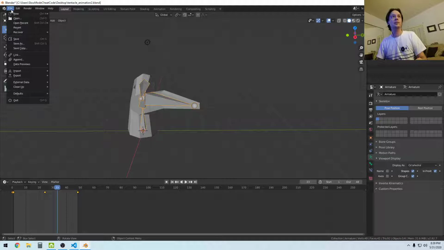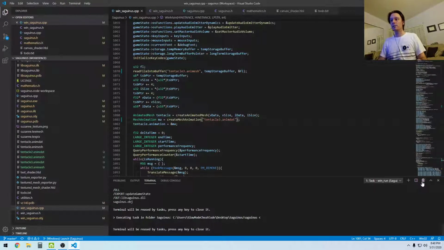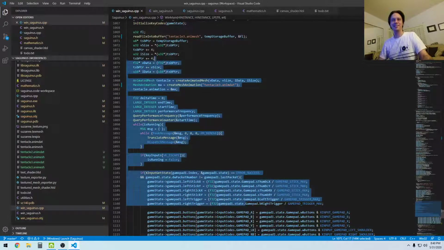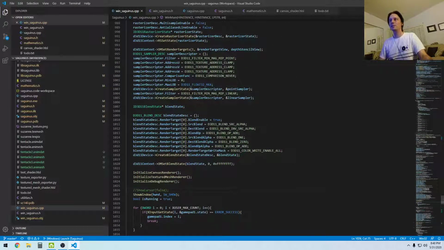I don't know if I need to save this. I'll go ahead and save it anyway. But yeah, so this is good. This is definitely progress. So I think I'm ready to try to animate a character. Maybe I'll do that next time. So I'll try to animate something a little bit more complex, and then also clean this up. This is just like a bunch of vomit on the screen here. So try to organize it a little bit, I guess.